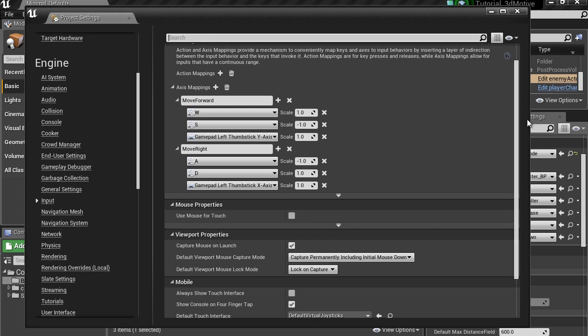And if you want a good example of this, just create a blank project and bring in like the Third Person project. These things are already set up. In fact, I'm using that as a reference, to be honest. So that should be enough to get started with. We can always add more later. But that should give us the ability to move left, right, up, and down.